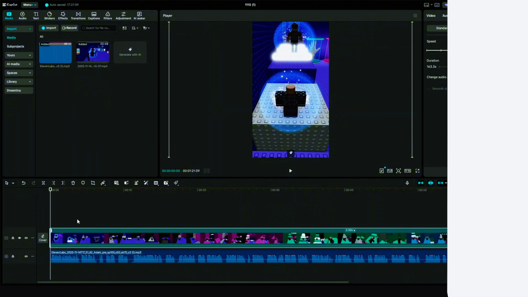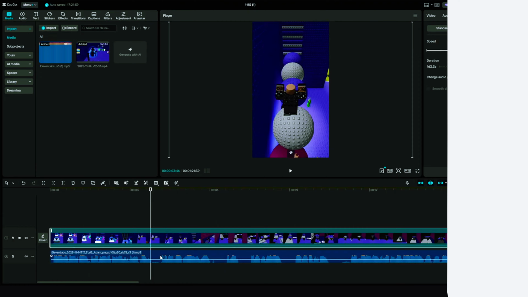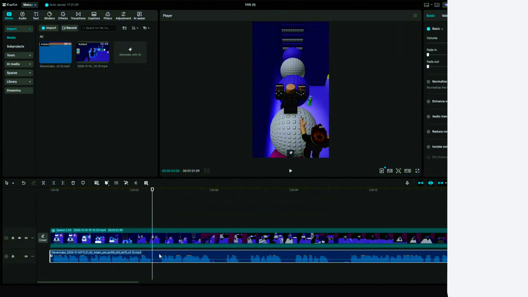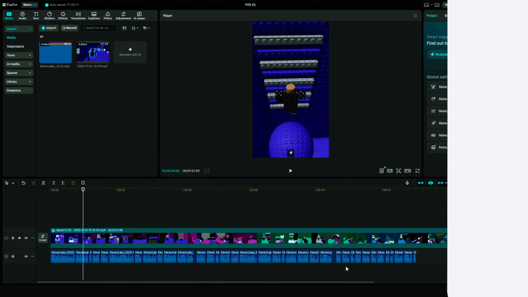Once that's done, take a look at your voiceover. You'll notice there are small gaps between certain lines, basically moments of dead space, and we want to remove those. To do that, place the editing line right where a sentence ends. Use the cut tool to split it and then drag the next section of the voiceover closer so the gap becomes smaller. Repeat this process throughout the entire voiceover. And to save some time here, I've already done it in advance, and your voiceover timeline should look similar to what you're seeing right now.